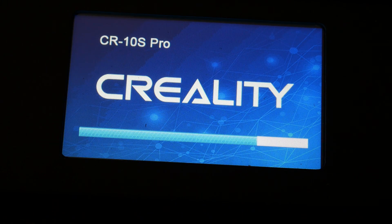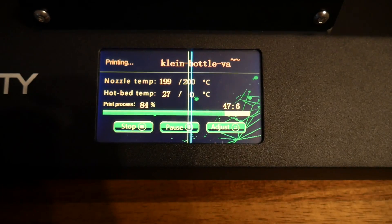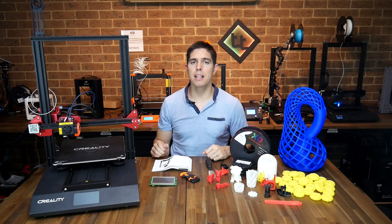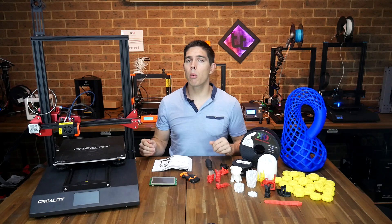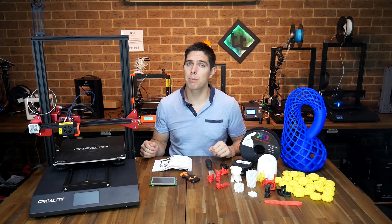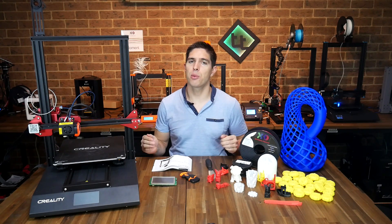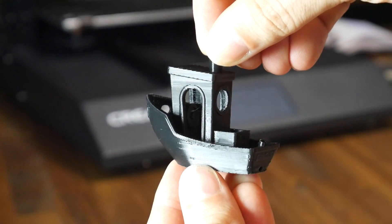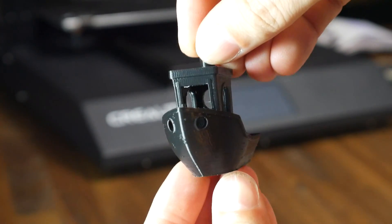When I first turned on the printer the LCD was brilliant, but by the end of my setup it was showing flickering and artifacts, eventually developing two columns of dead pixels. I contacted Banggood and they sent a replacement — only four bolts and two plugs to swap — but the printer sat idle for a few weeks. I then updated the firmware and used the Simplify3D profile from Tiny Machines. Testing with a 3D Benchy, the profile could use a little tuning for surface zits, but apart from that it looked fabulous — no cooling issues, no surface artifacts, no zebra stripes.